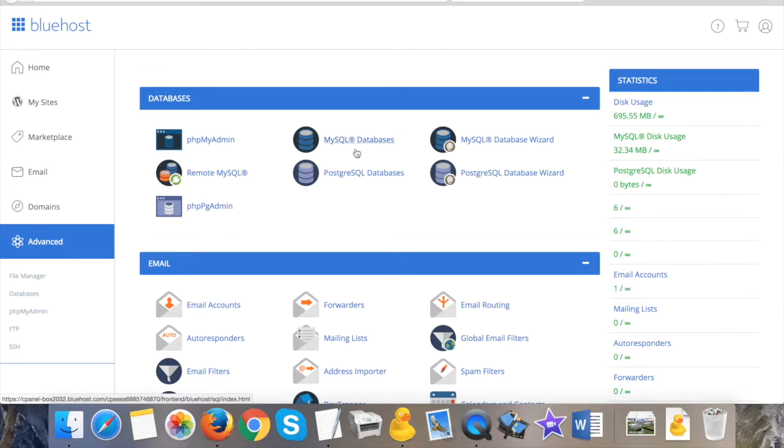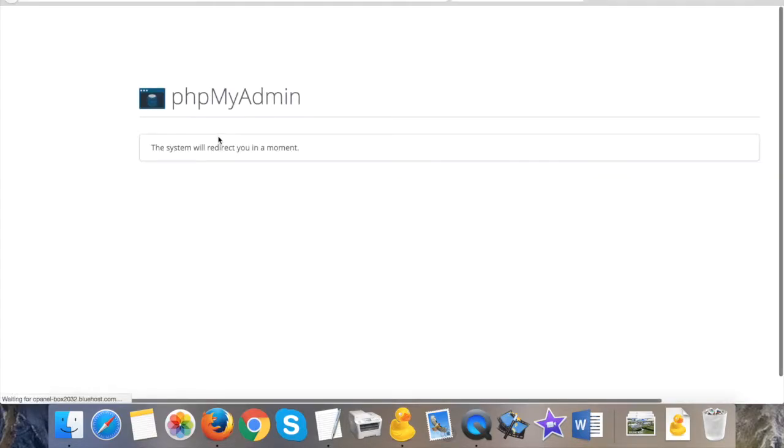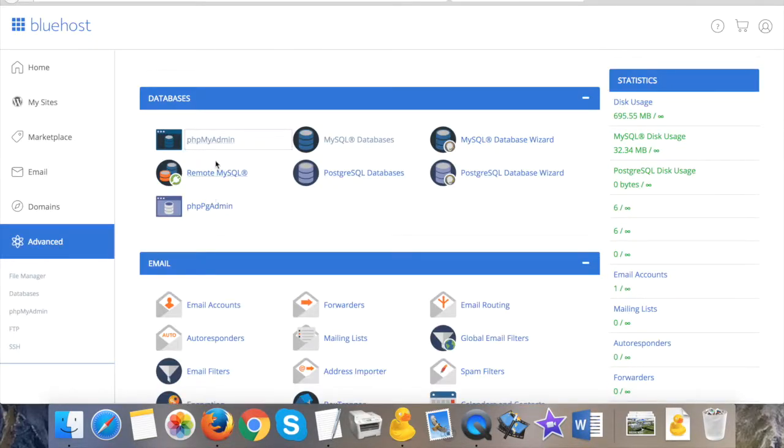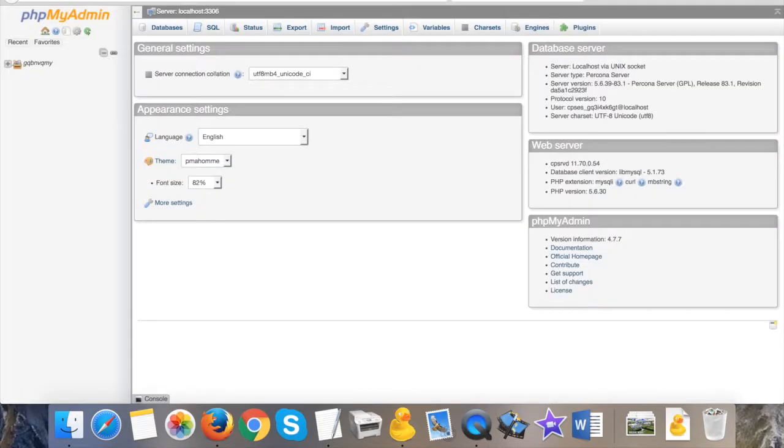Now, for you to get access to your database or to upload a database, first you create a database. Now you want to upload the actual file of that database. For that, you're going to need phpMyAdmin, and once you click it here, a new window will open with all of my databases in here.